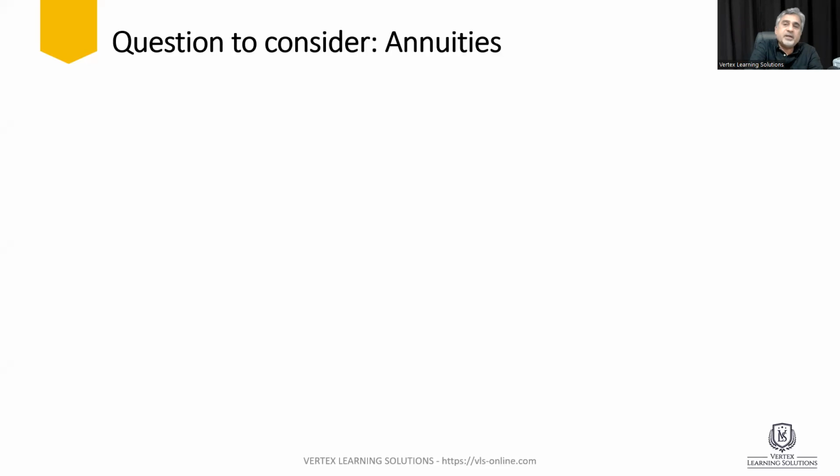Okay, very quickly, we are going to do some questions from Annuity. Now, we discussed in the previous session that an annuity is a situation where you have a fixed cash flow for a fixed period of time. Say you're getting $20,000 for the next 5 years, which means year one, year two, year three, year four, year five, every year the same 20,000. So the time period is fixed at 5 years, and the amount is fixed, say 20,000. This is called an annuity.